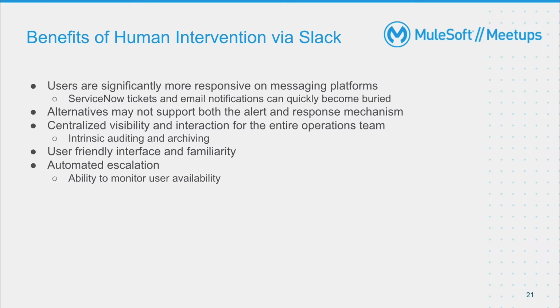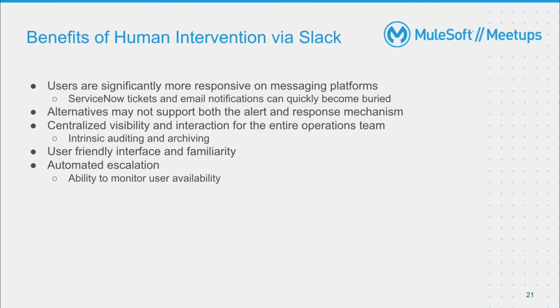It's much easier to see and acknowledge a Slack notification versus a ServiceNow ticket. A lot of times we say we're checking email, but you don't say you're checking Slack. It's almost like it's always there. And with the Slack interface, we're very easily able to centralize and keep the alert as well as the resolution of that right in the same place, and it's visible across the organization.